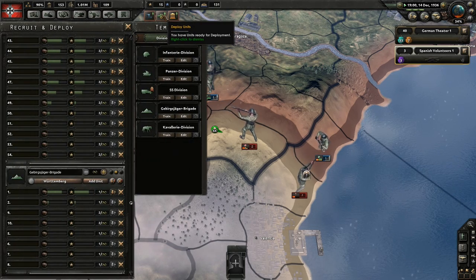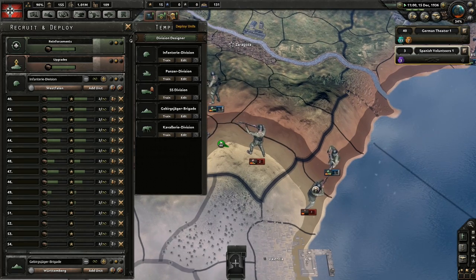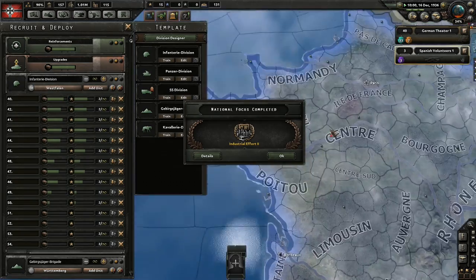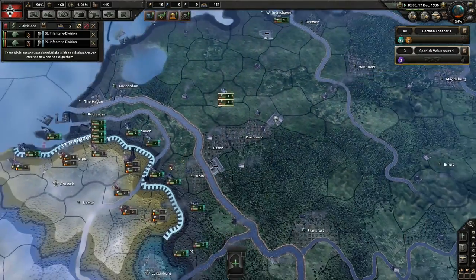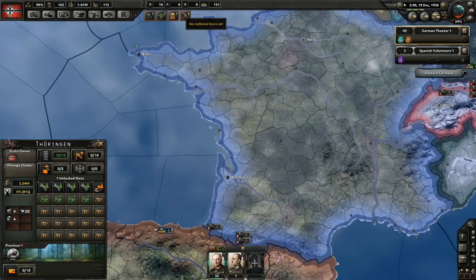Deploy units. What does this even mean? Yeah, these units will... Okay. Whoops. Okay. There you go. So they were just waiting. They had no deployment location. Okay, we're good.